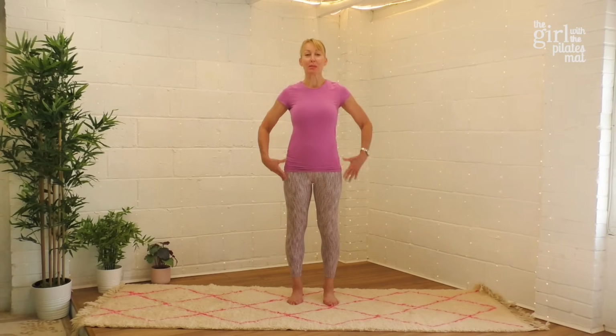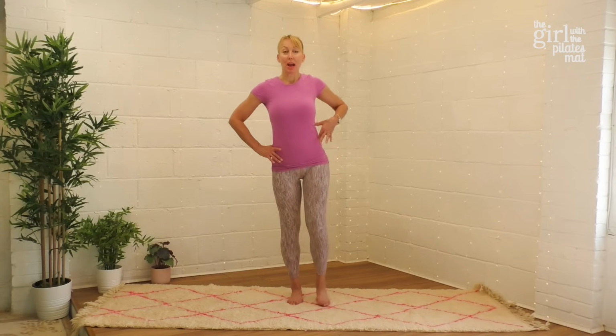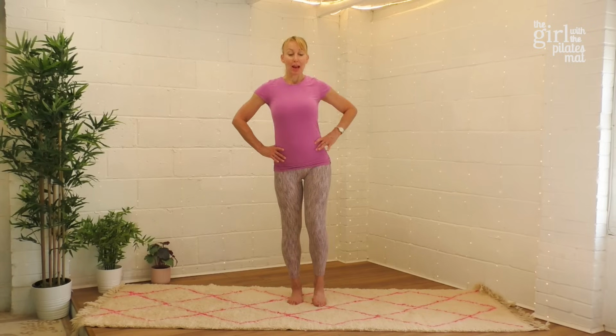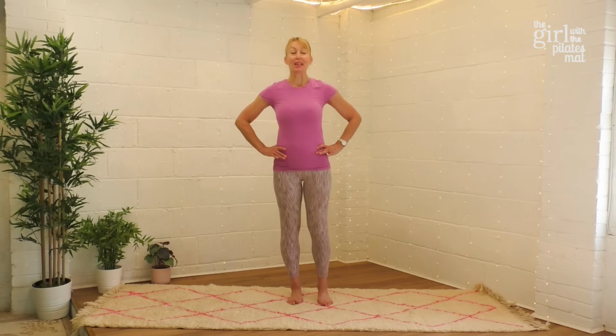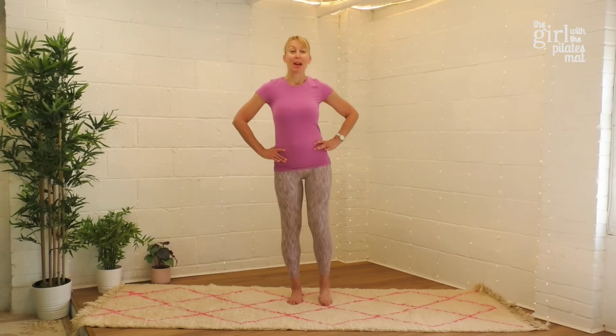up, okay? So what you're gonna do is have your hands here, you're gonna take the weight into that left leg, and we're gonna hitch up. So we're reducing the space between hip and ribs, and then reach it back down. So we're gonna lift it up and take it down. Lift it up and take it down. Lift and lower. Lift and lower.